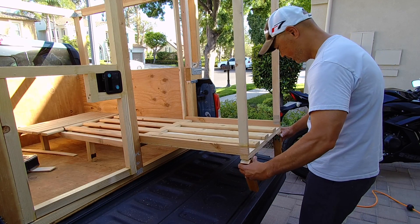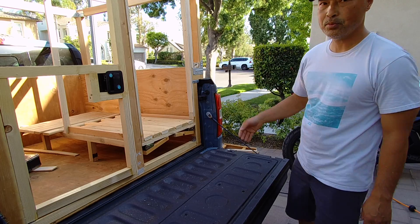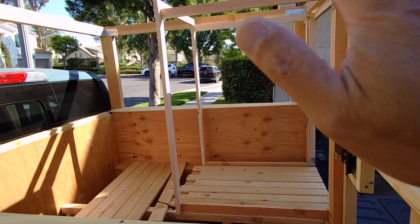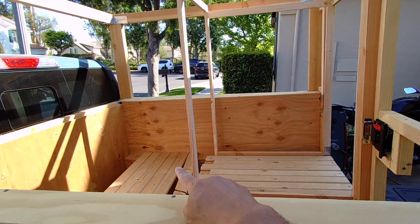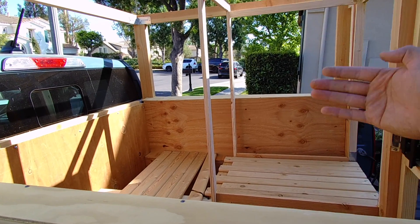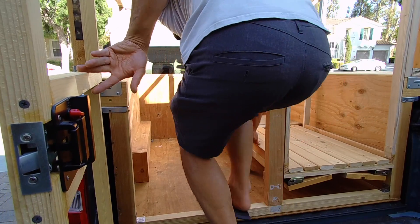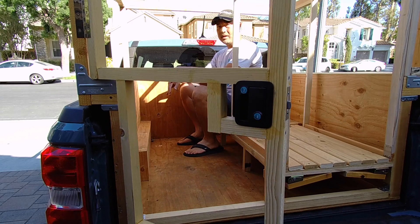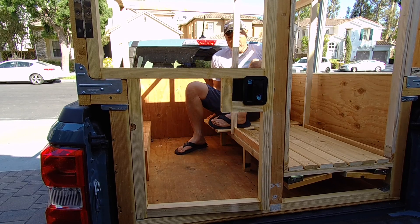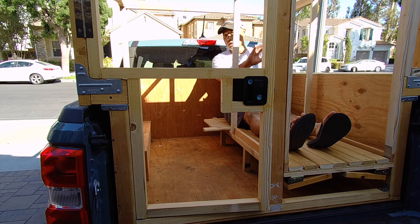Let's fold it up and put it back — put up the legs, and everything should be nice and flush. You can see there's a portion that will be covered inside. I'd only be able to sit over there if I don't pull it out, which is actually okay — that's sitting room, but that space in the middle is still available, there's just going to be a wall right there. Coming in through the door, I'll be able to sit right here and I'll build a cabinet counter here for cooking and things like that, so I'll still be able to relax inside the truck even without the extension pulled out.